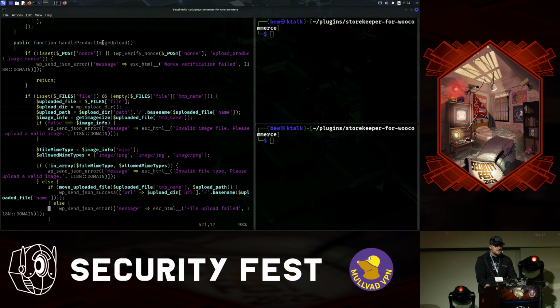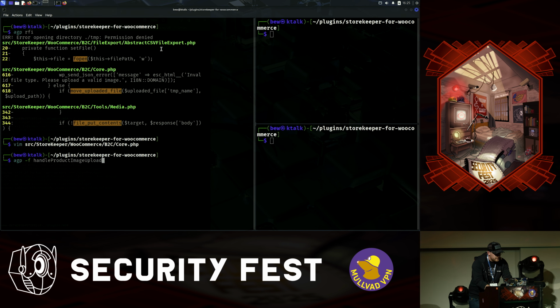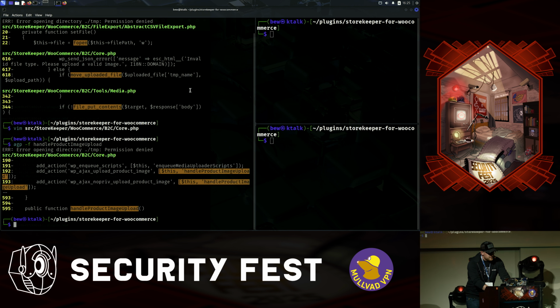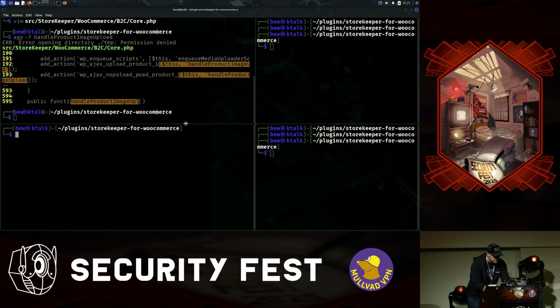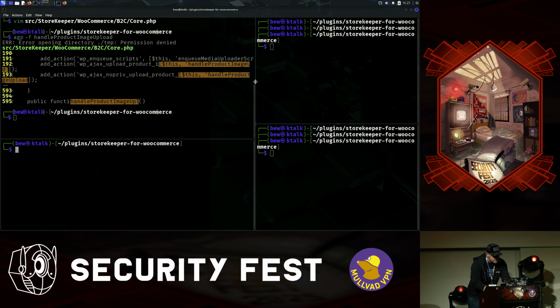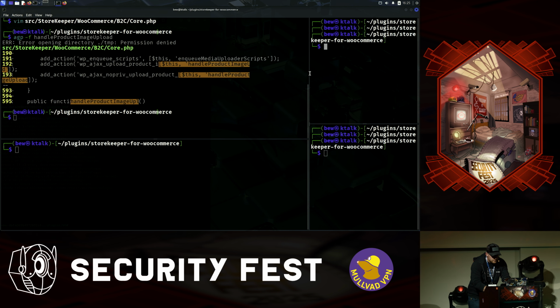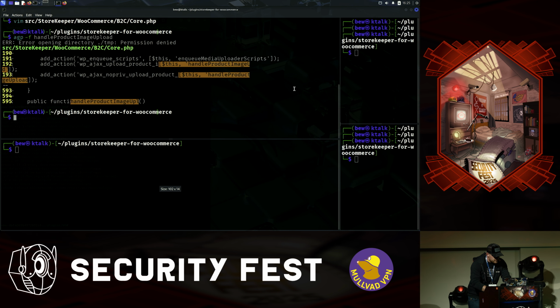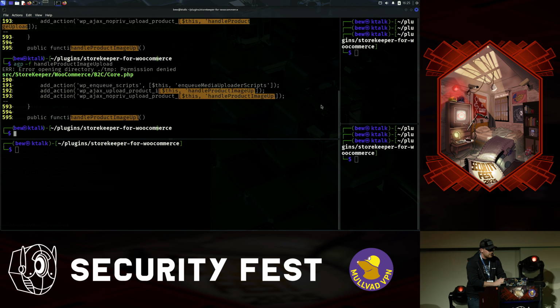So I go to the next step, which is, can I reach it? Because if I can't reach it, it doesn't matter if it's vulnerable or not. So if I copy this, I exit out, I do the agp -f function, I search for it again. Maybe I can put it a little bit higher. And I can see that it is used in only 2 places in the entire software stack. I can run it again, so it's on one line.